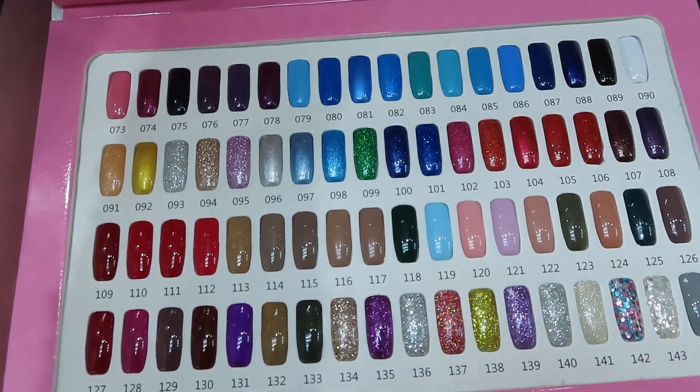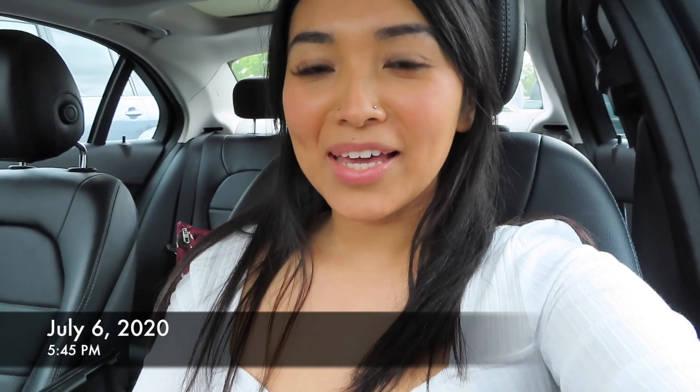I can't decide what color — I'm thinking probably white. Okay you guys, I just finished getting my nails done. Working at urgent care, I'm not allowed to have acrylics, I just get shellac — these are my nails. I'm still here at the mall parking lot. I'm hungry but I'm still drinking my cold brew — I had my mask on so I couldn't really drink when I was getting my nails done. It does keep me full for a little bit, it's not like a meal replacement but it does keep me full.